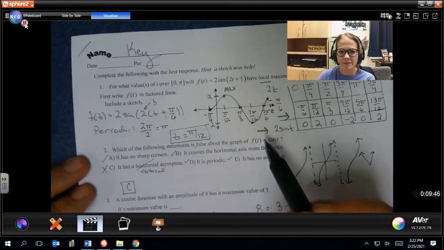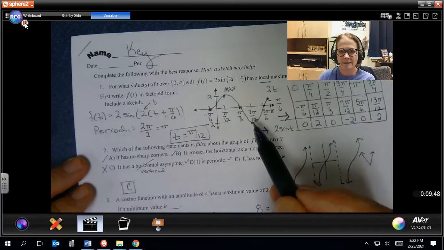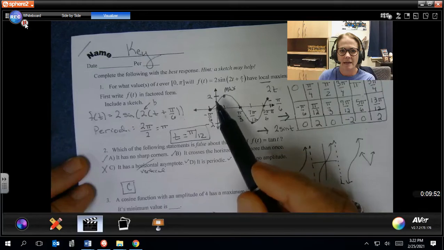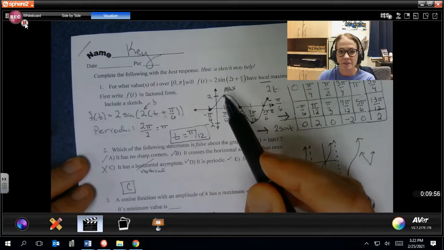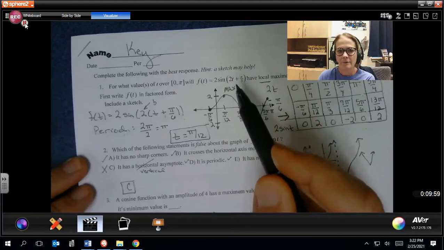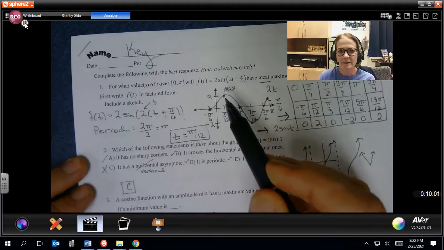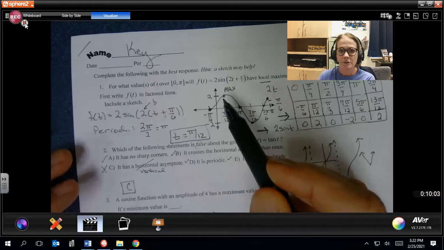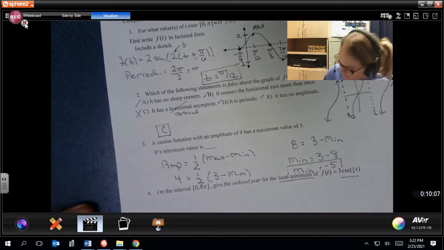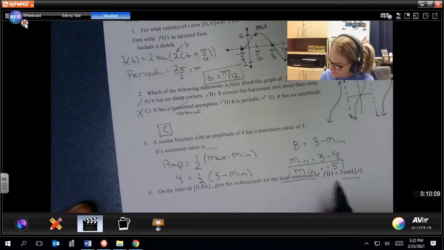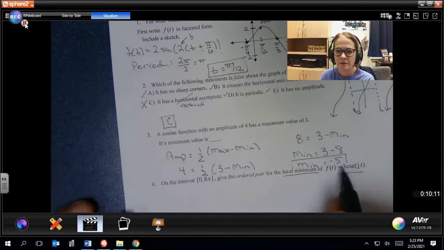So while this would be the minimum for sine, that's going to be a maximum for cosecant. Once again, if I'm graphing sine and I'm looking for the u on top of it, which is cosecant, and I'm looking for a minimum, it's going to be where the max of sine is. So once again, we're looking at the quarter period. All right, so let's see. Let's check out our b value here.